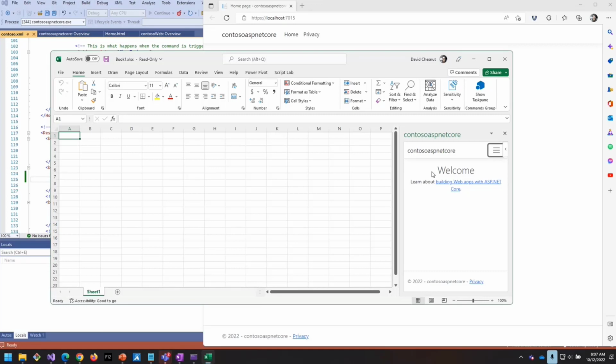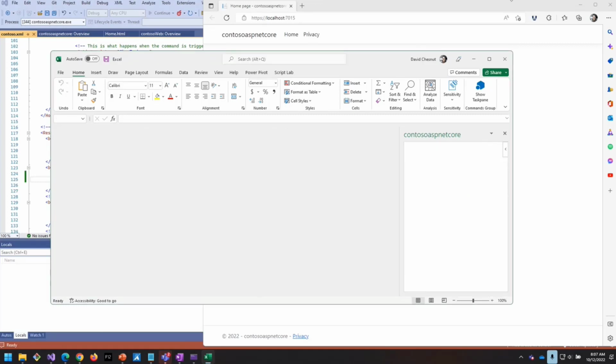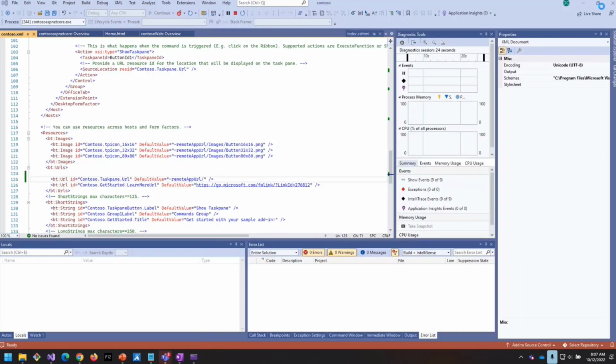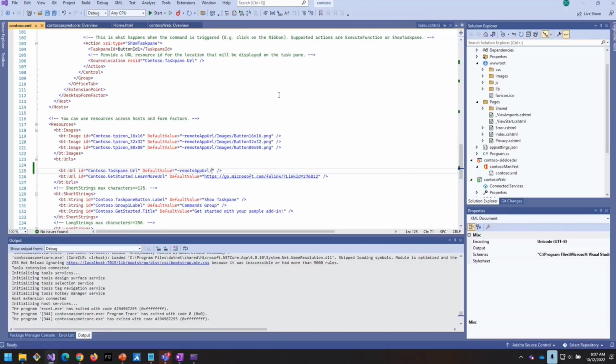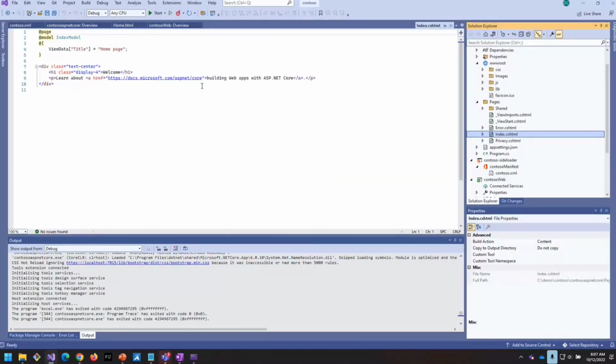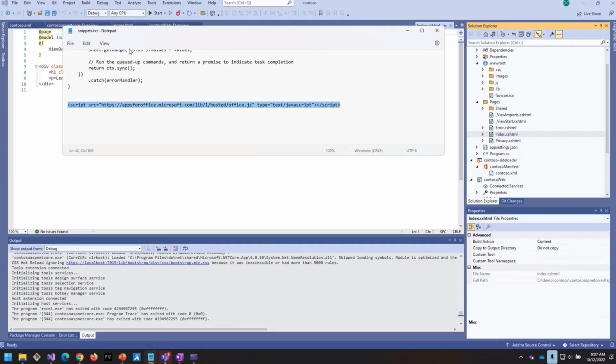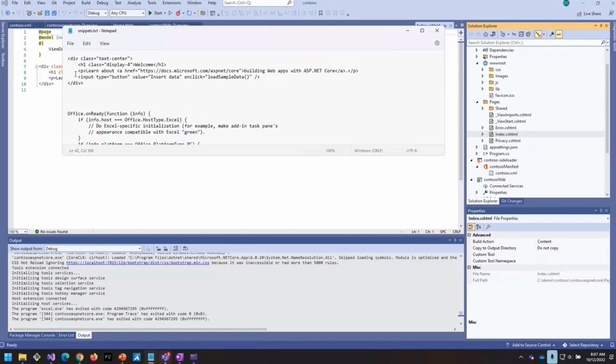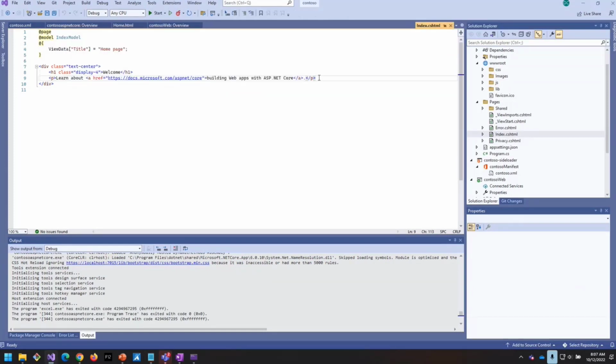So if we want to do something that's a little more Office-like, we can make a few more changes here. These are just some more things to think about. So let's say I go to this index page in my new project. I've got some snippets here you can use. Let's put an input button on there just to load some sample data. And then we're going to put that sample data into the spreadsheet. So there's my button.